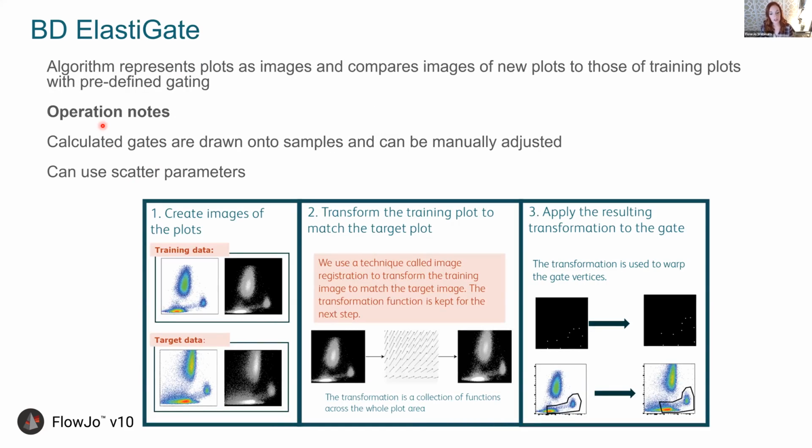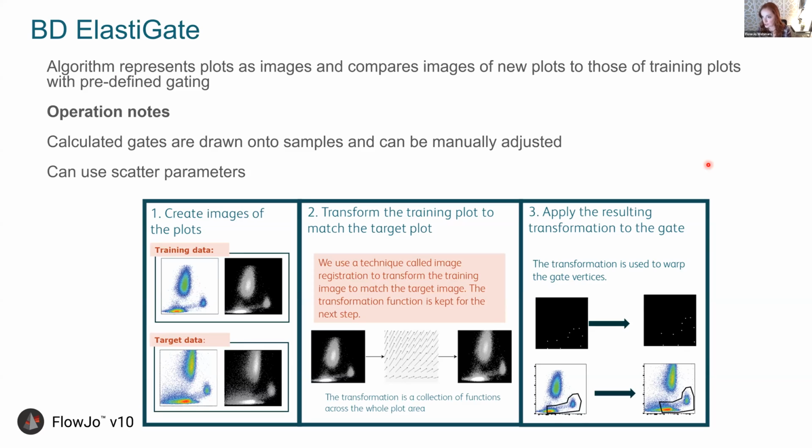There we go. So another approach would be to use BD Elasticate. This is a relatively new tool to the FlowJo Exchange, and it comes at supervised autogating from a different approach, and is really just trying very hard to automate the gate nudging you would do manually. So rather than returning clusters that are being used to define populations that you have helped along with manual gating, this is ultimately just trying to copy your manual gating onto new samples, and save that headache of moving gates around.